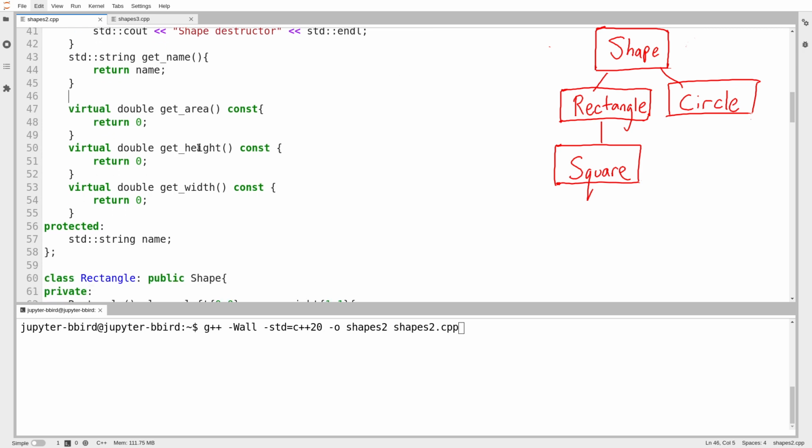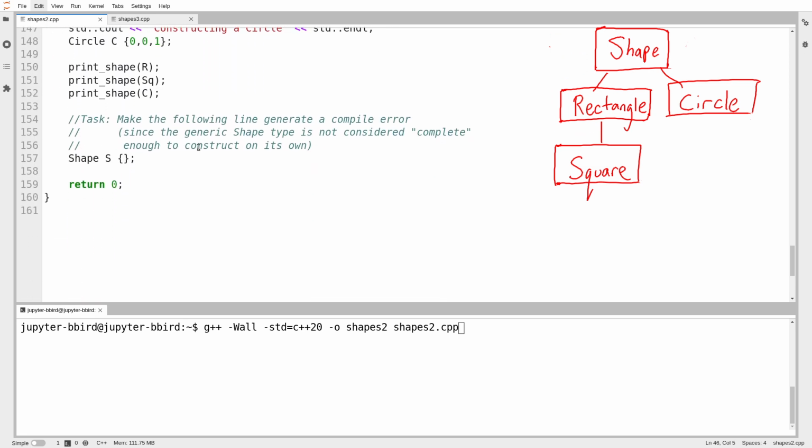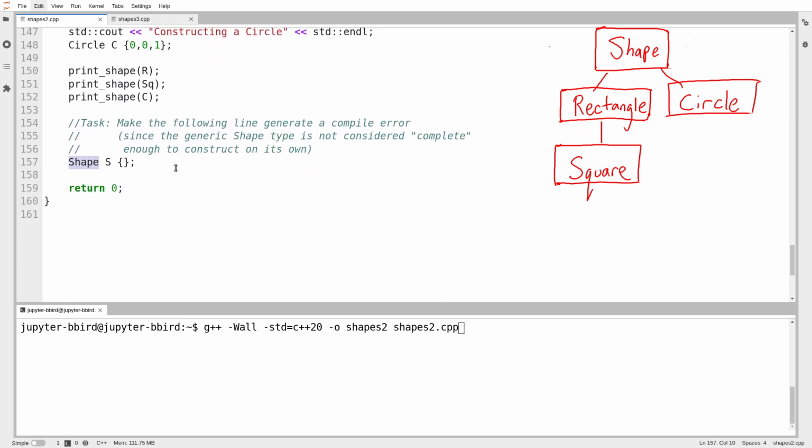And so this video involves different ways of solving one problem, which is if I know that the shape class isn't ready for prime time, if I know that it's incomplete, how do I prevent people from trying to create instances of it? And as usual, we shouldn't need to learn a new feature if stuff we already know does the trick. So I want to first show off a way we can do it using a technique we already understand.